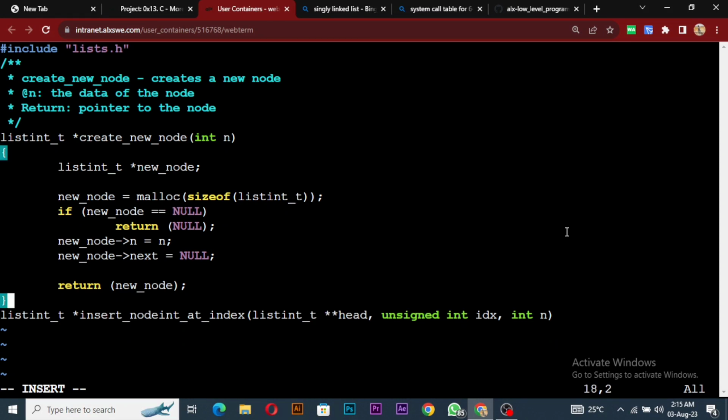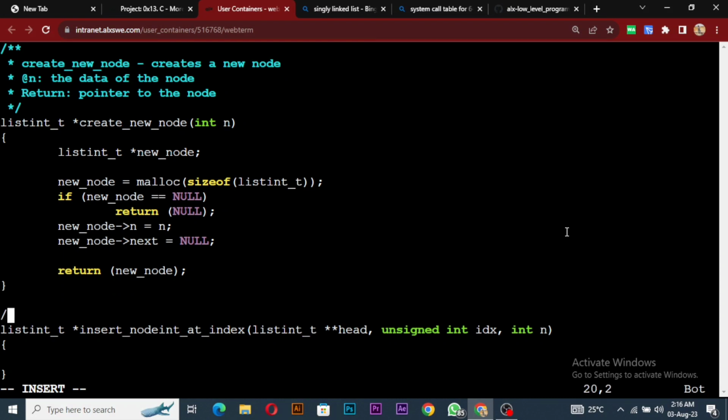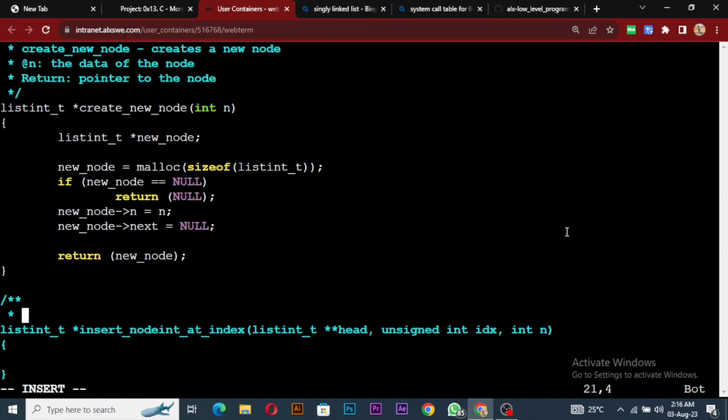So we can then, let me put a space here. We can then work on this one, right, which is the main function we want to create. But before that we have to declare this one as well, right? So we'll still have our list_int_t, right?